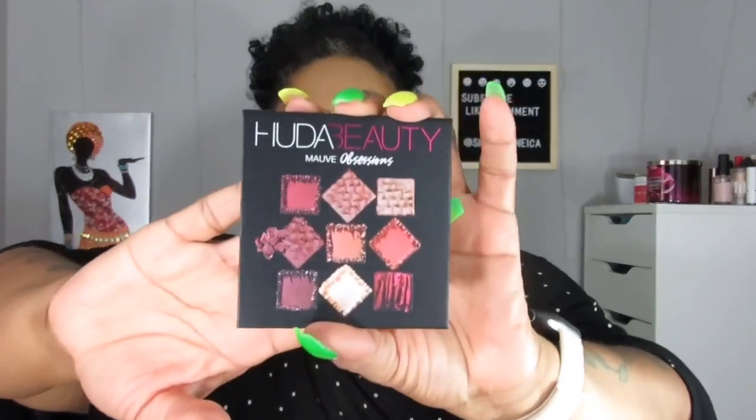Now, you guys, let me tell you why I got this. Firstly, I got it because I don't own any Huda products except for what was in my July Allure box, as well as one of her lip container things that has a lip gloss, a lip liner, and a lipstick. But I don't have foundation palettes or anything like that. So I saw this and I said, I'm gonna get it.